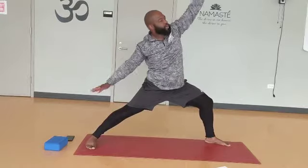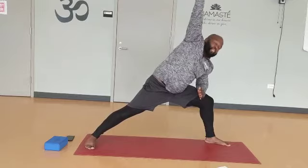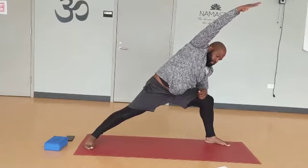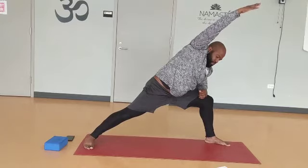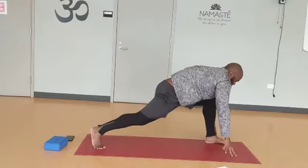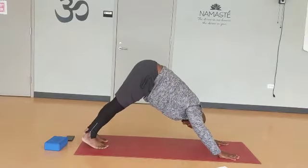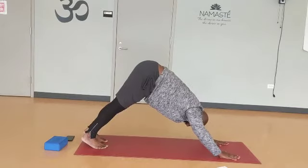Extend the side angle, rotating the left arm down to the left leg, reaching over with the right arm, either straight up or reaching forward. And from here, come down to a low lunge, press back to downward dog. And from here, you have an option to either go into your vinyasa or stay in downward dog for 3 breaths.